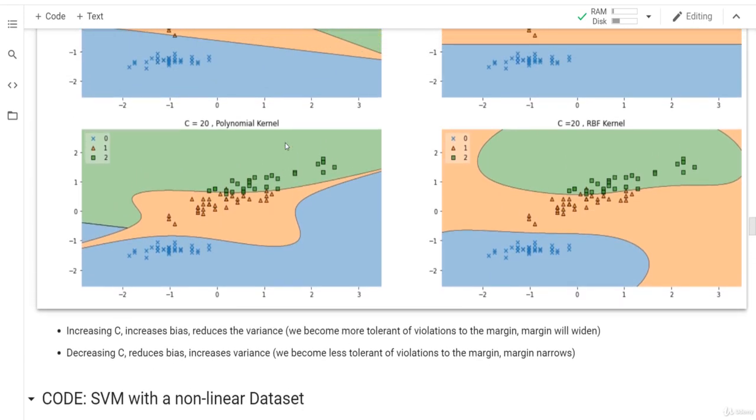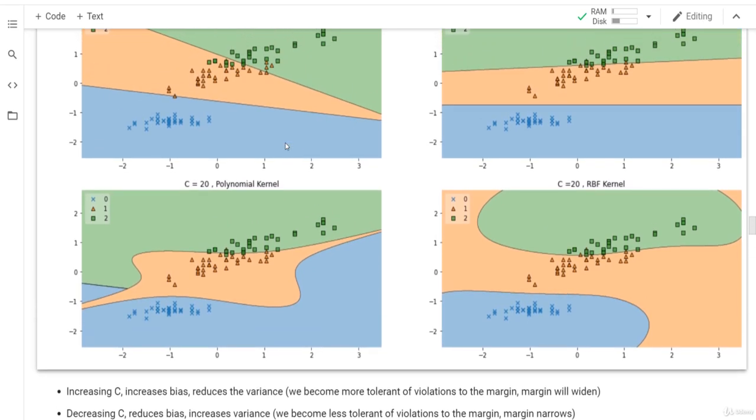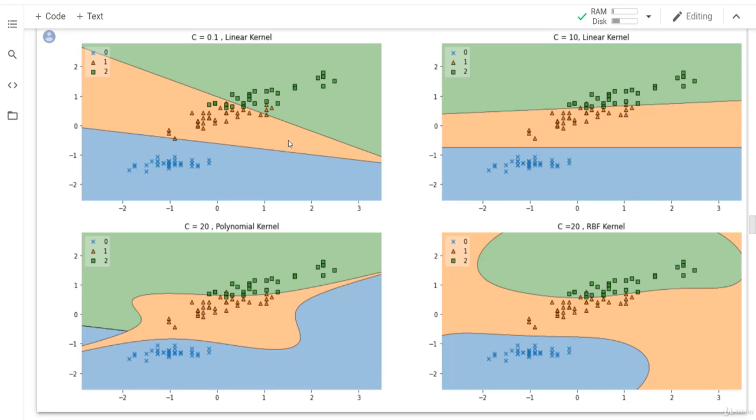You need to understand how we can use SVM with linear datasets. By linear datasets, we mean datasets where the decision boundaries used to split or classify the data are linear, so we don't want to go into polynomial or RBF kernels.